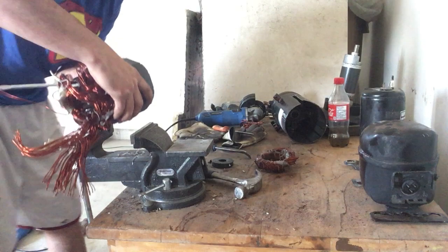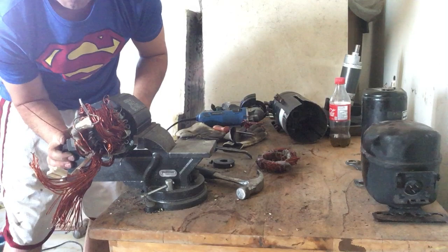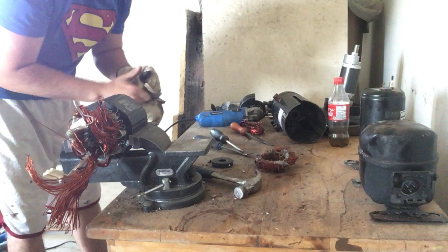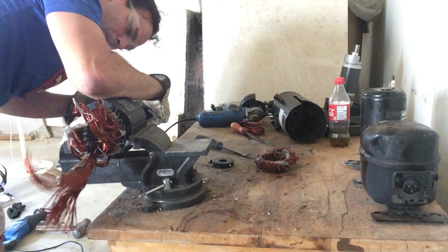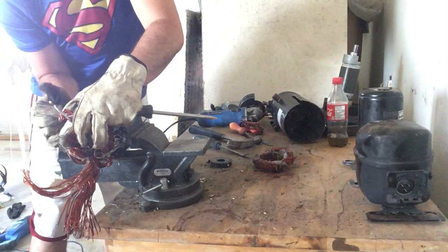This motor — I have never had an air conditioner this big. It barely fits into my vice. I did have to stop this video because it was running too long and it is like 35 degrees in here — very warm. As I said, I'm going to take a punch and just put it through the slot. You're going to see it starting to come through. The coil is going to come through just to loosen it up. Some people will use an air chisel — I don't have one of those.